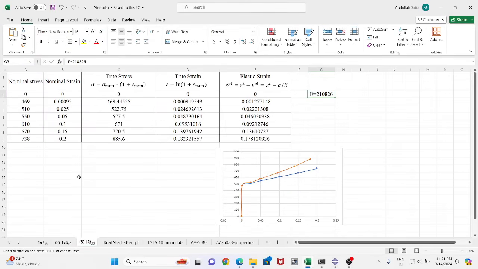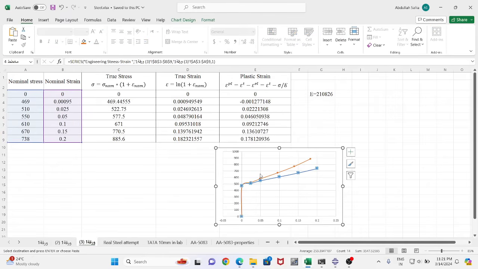We have to notice that this is the normal stress strain curve, which is this. Now we need the true stress strain curve, which is this, using these equations. Then the plastic strain is nothing but the total strain minus the elastic strain, as shown in this equation.